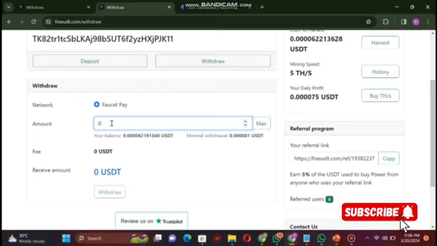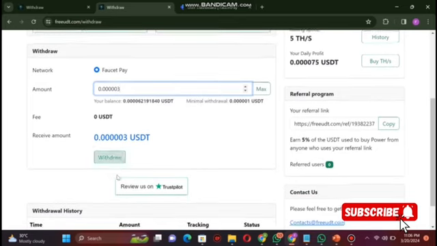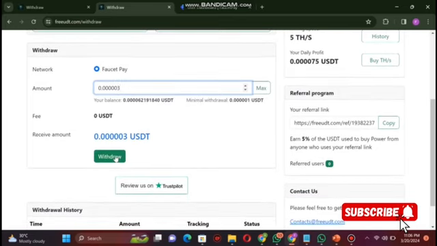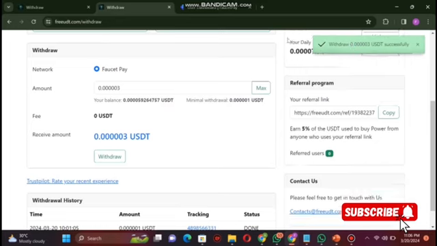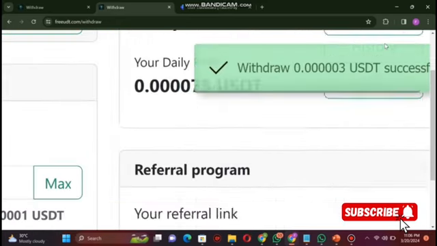All right, 0.0000, let's say 2, let's say 3. All right, so I'm withdrawing 0.0003. Let's see if it is exactly the minimum withdrawal. Okay, so let me place a withdrawal here. So all I have to do here is to just go by the minimum withdrawal and just click on withdrawal, and you can see my withdrawal has been successfully put through out here. You can see my withdrawal has been successfully put through here.